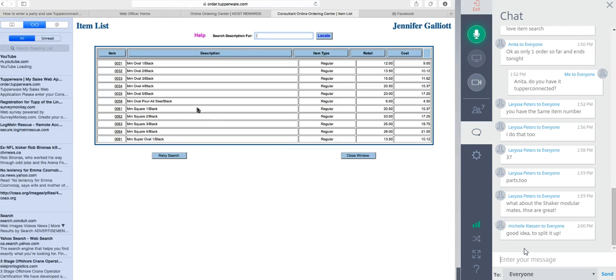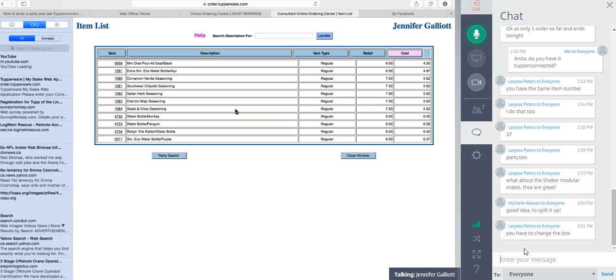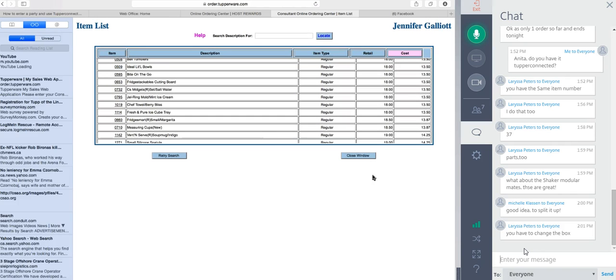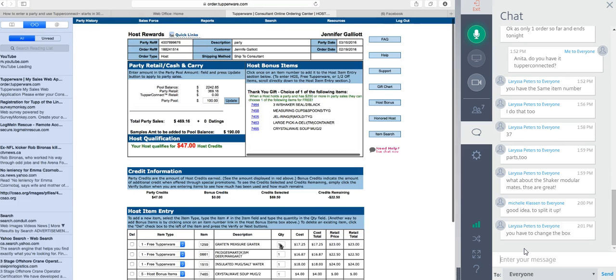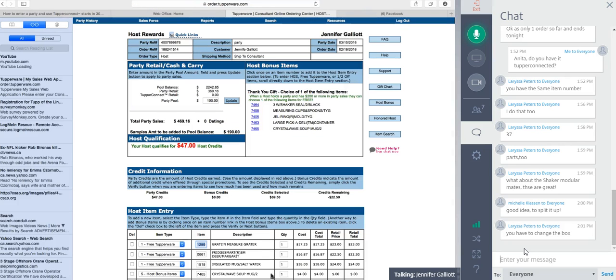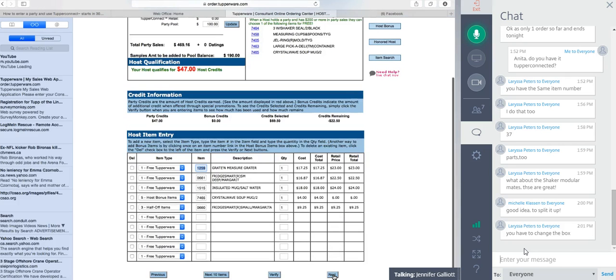If your host does not want the second half price item, you can do a few things. You can go into the party that was created, or you can tell her to call all the guests and ask if they want to take advantage of the half price item, or you can use it yourself. I tend to, if it's not being used, order spices because they're cheap, and I use them a lot.